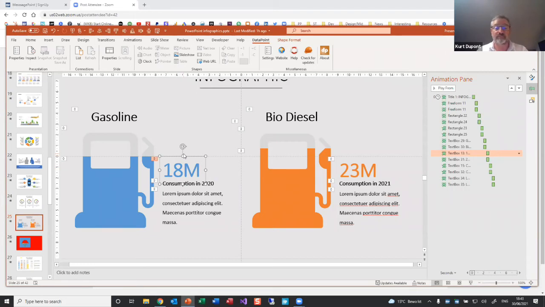The advantage of using DataPoint is that you have automated reporting. You always have the latest information on your slide, so you don't have to wait for someone to finish copy-pasting and opening the Excel file, copying the correct numbers to the PowerPoint for reporting, or before you can start a meeting. Once you have a presentation connected by DataPoint to your database, you just open the presentation and that value 18 and 23 that you have here and all the other numbers on the slides are updated automatically at opening time.